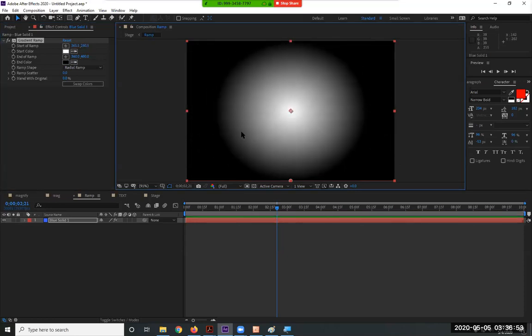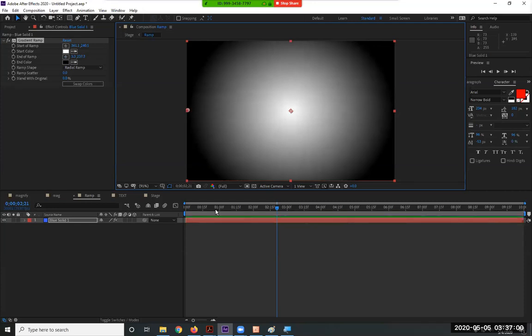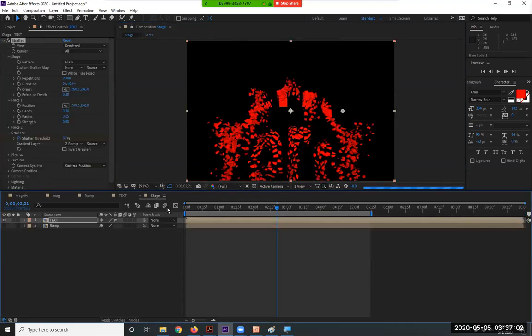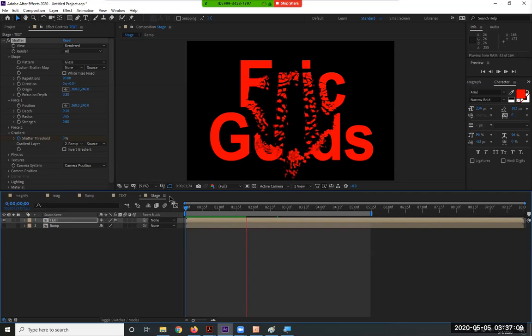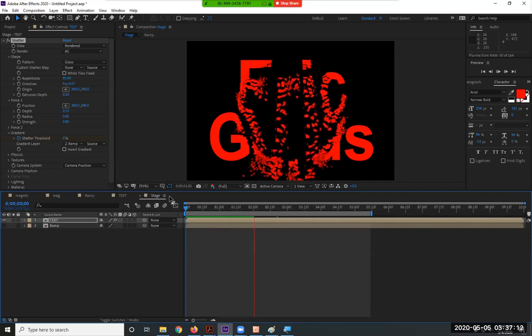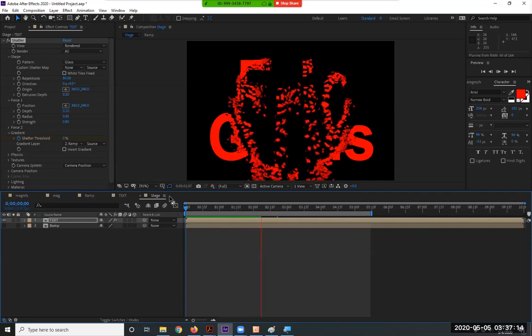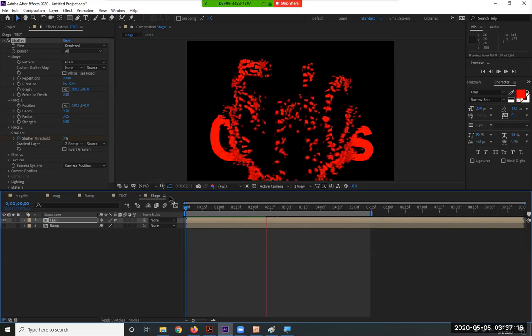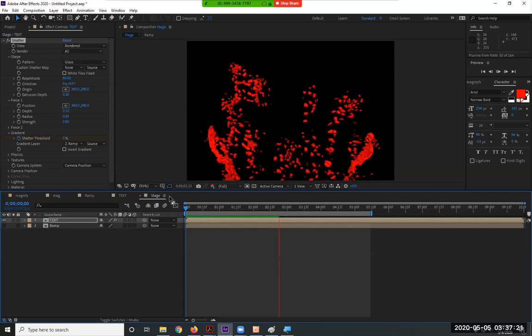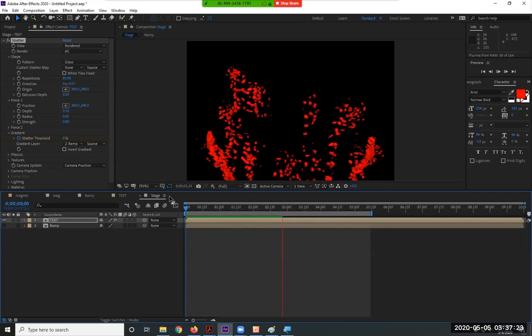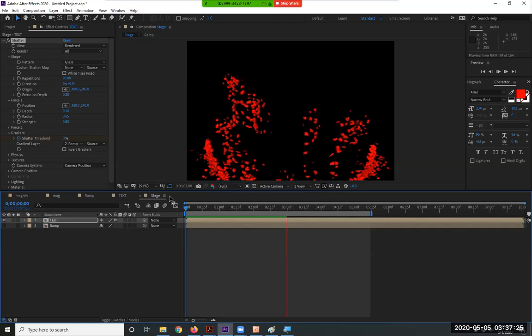Okay, so now it's going from white to black, right? There we go. Back to my stage. Now it should go from the center out. So what do you guys think? Interesting stuff, isn't it?